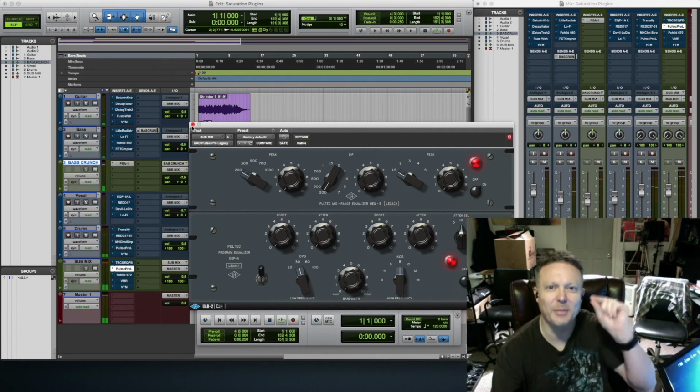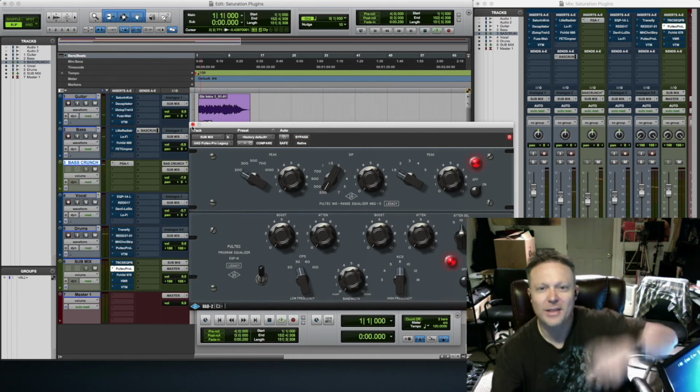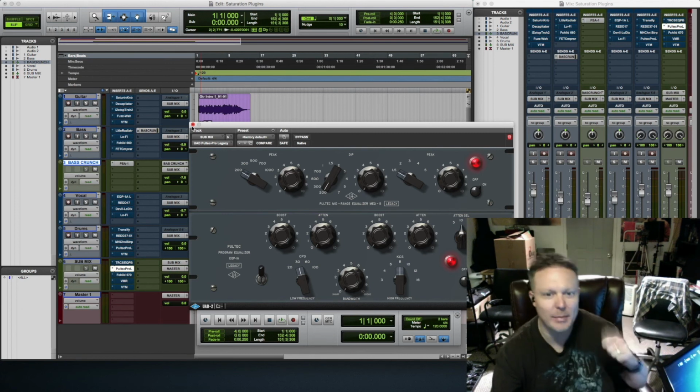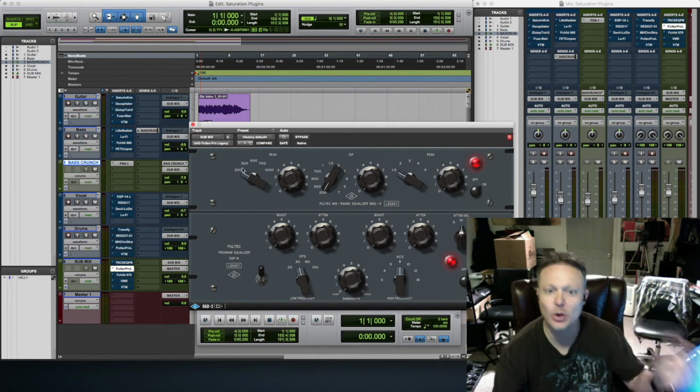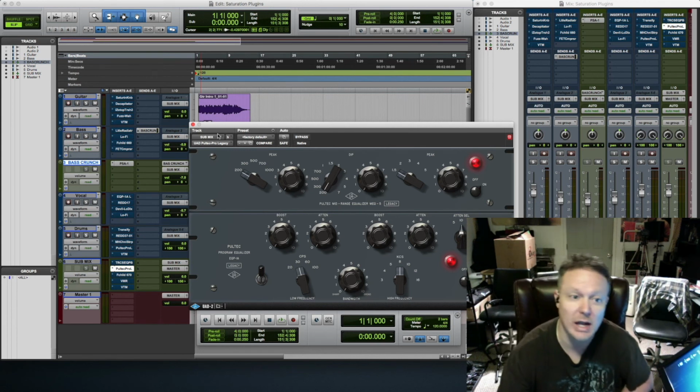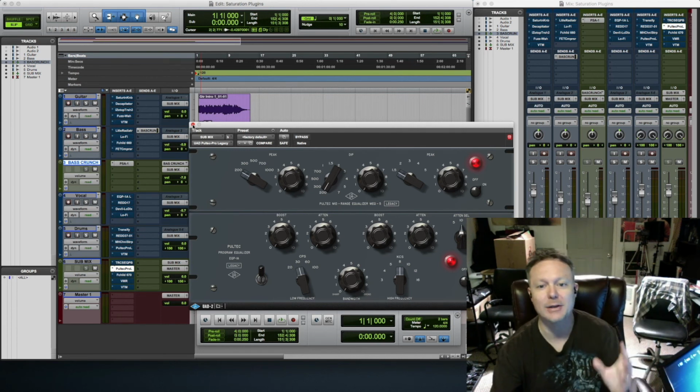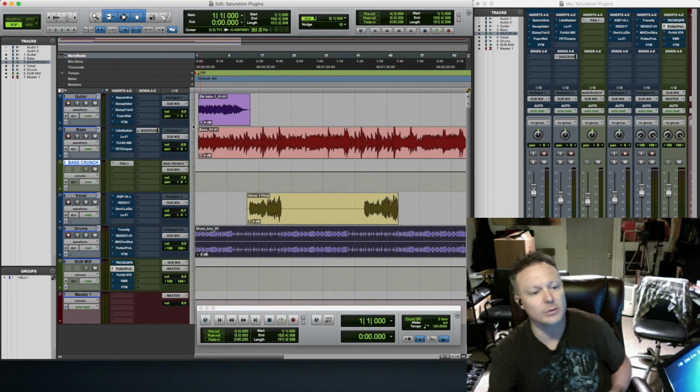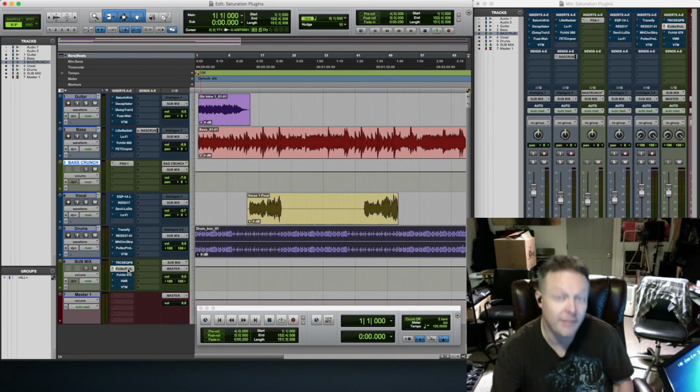It just adds that little bit of extra bite to the guitar, the snare. It jumps out a little bit more out of the mix. And again, not doing anything. And you can go in and dial in some adjustments you'd like to make. But just the fact that you can pass audio through these plug-in emulations in a very musical way.